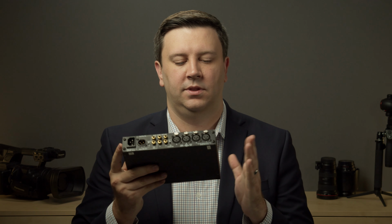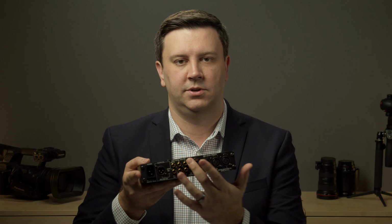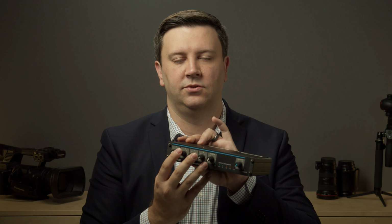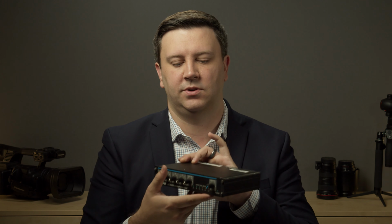A board mixer we've all seen. We know what the channel strip looks like with the faders at the bottom. However, field mixers are more like this. Inputs along the back, or sometimes along the sides, and then volume controls or gain level controls along the front, as well as master output. So that's a field mixer, a field style mixer.